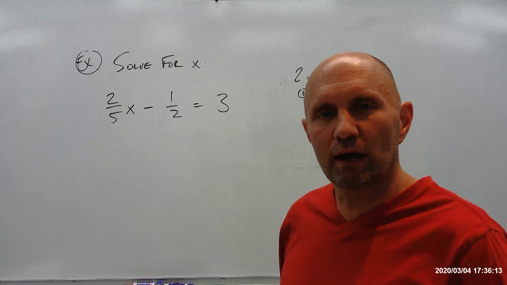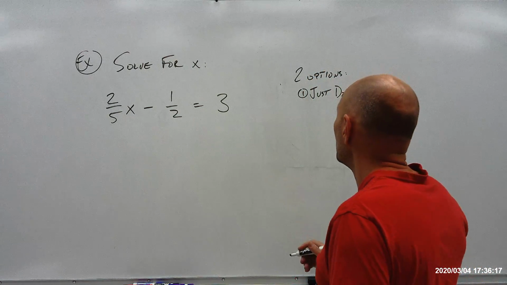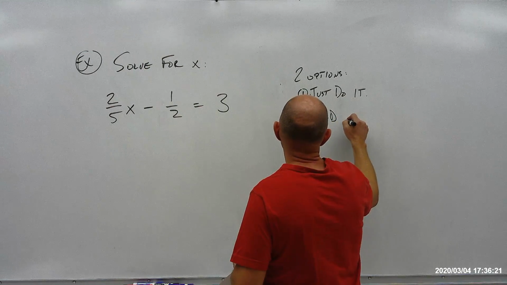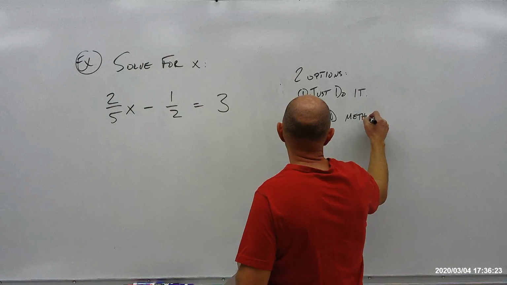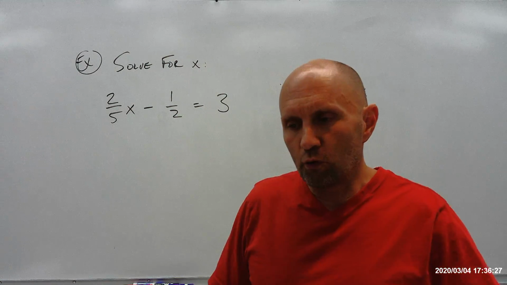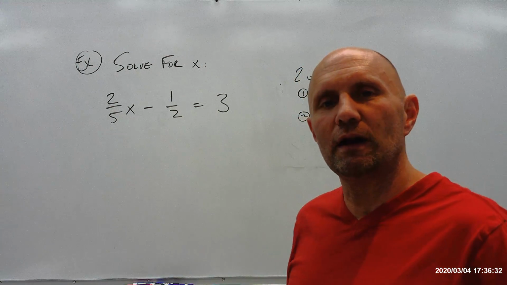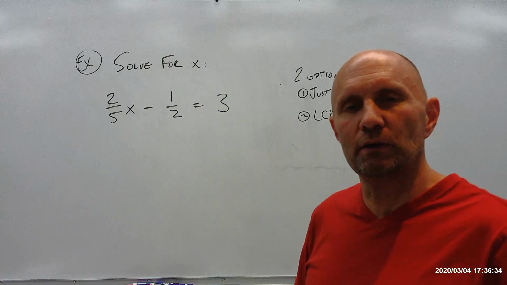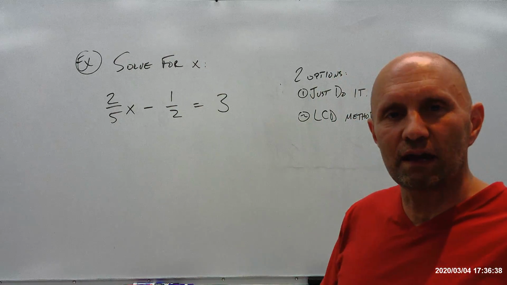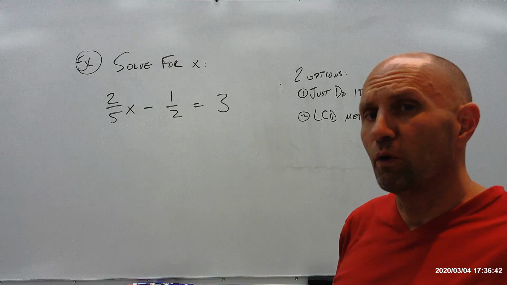So this way we don't have to. The second way I'm going to show you, you don't have to do that. And the second way is what? We're going to call it the LCD method. So if you remember before when we were combining fractions, we had to do what? Find the common denominator, LCD, least common denominator. So that's what I'm going to do here, and when I find that value, I'm going to multiply the entire equation by it. Well, is that okay?